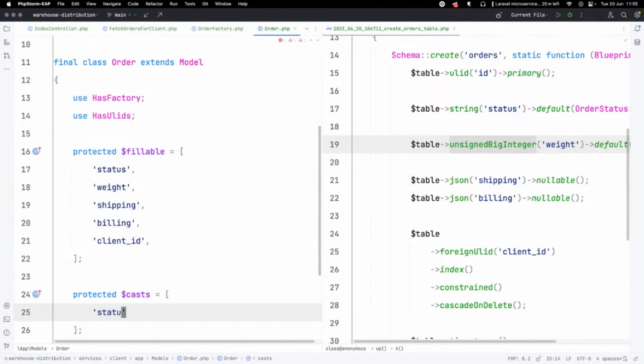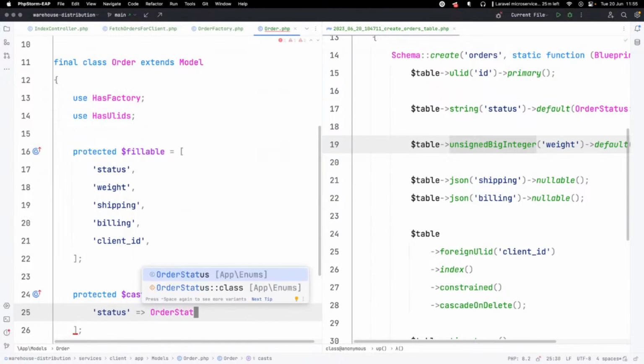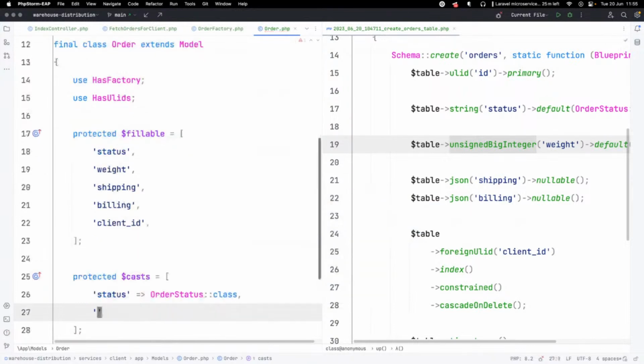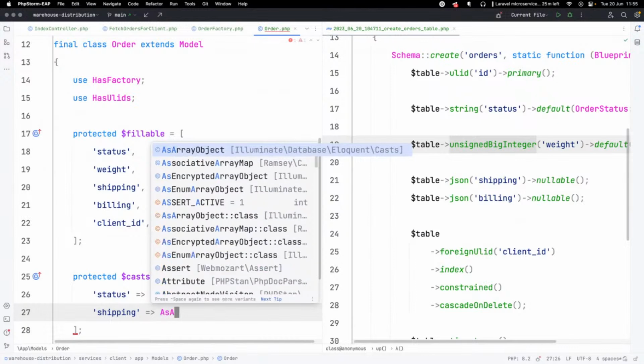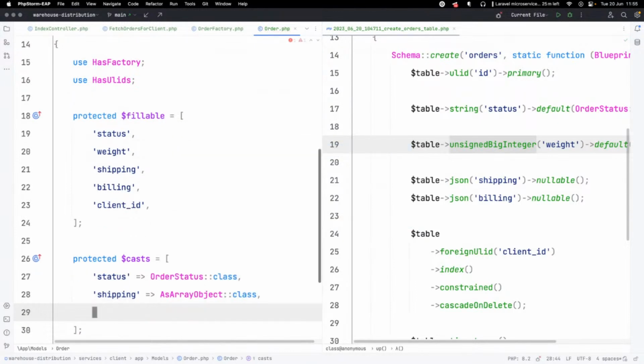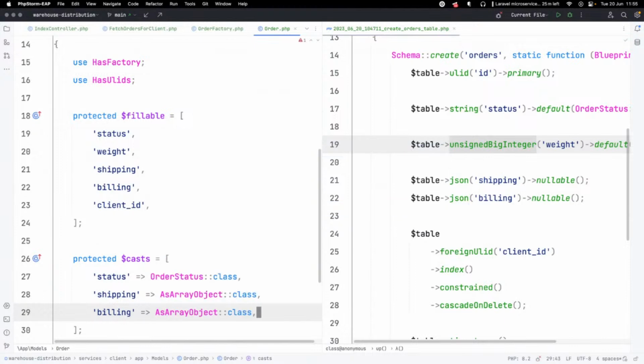So we have a status, and our status is going to be an order status. Then we have shipping, and for now we're just going to do this as array object, billing as array object.